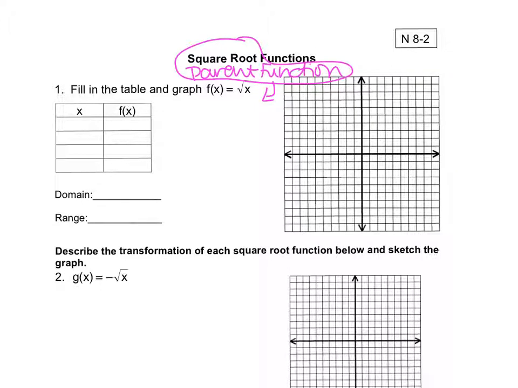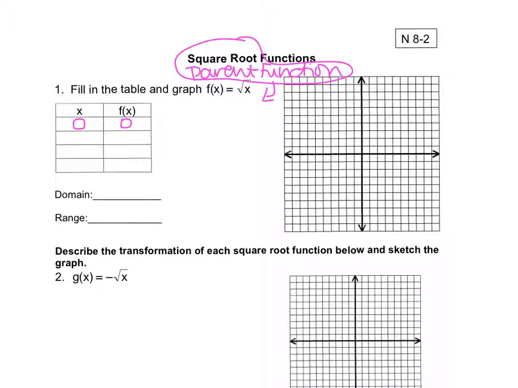Okay, so remember when we were going over square roots a long time ago, we discussed imaginary roots, which are when you have a negative under the square root, because you can't take the square root of a negative number. So we're not going to be graphing any imaginary roots or imaginary numbers. We're only going to be graphing the ones that we're able to see on our x and y coordinate. So I'm going to start with the smallest. The smallest number that I can plug in is a 0 because, again, we can't take the square root of -1 and we don't want to worry about imaginary. So the square root of 0 is 0.